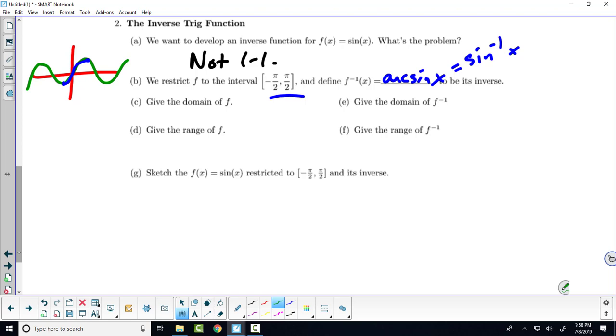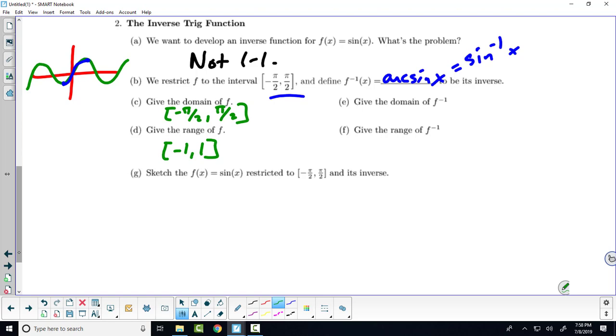So now let's be a little bit careful. If f is the sine function and f inverse is the arc sine, let's pause for just a moment to identify the domain and range of these functions. What's the domain of the sine function when we want to work with the arc sine? The restricted domain, what is it? Negative pi over 2 to pi over 2. Now for that little peak to valley to peak, what is the range of that segment of the sine function? It is -1 to 1.